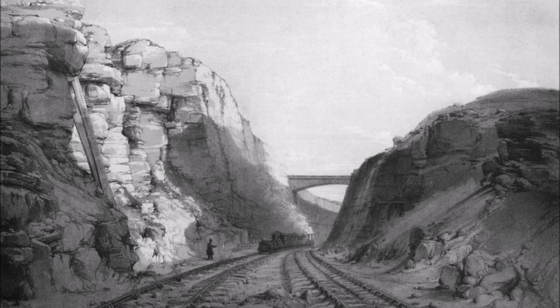Basically Brunel was faced with wanting high speed, big carriages — wide and tall — and so he needed a reliable permanent way, which is the name we give to the actual railway. 'Rail' comes from the term for a long shaped pole used as part of fencing. The metal pieces just mimic those, which is why we have railways or railroads.